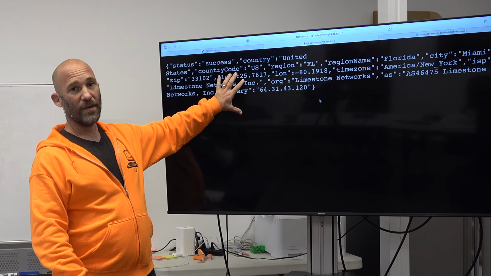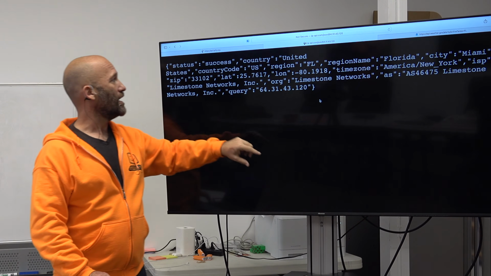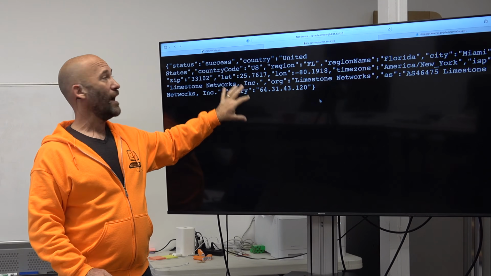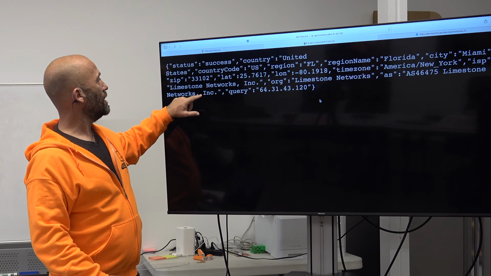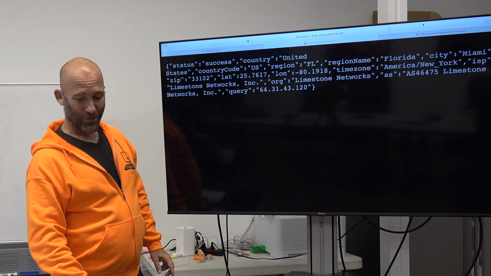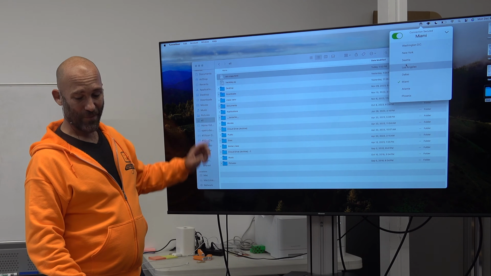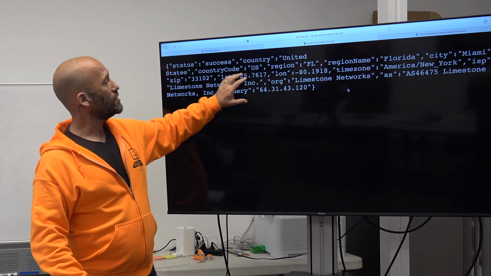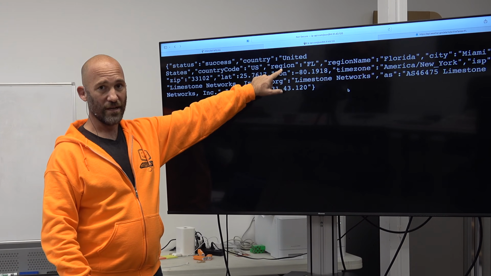So this is the API call that we're going to be making to ip-api.com, and this is going to give our region information that should have us in Miami, Florida, so on and so forth. Oops, let me make sure my connection is back on, so my VPN connection is back on, right? So I want to be able to find out what city I'm in. I want to be able to figure out what region I'm in.